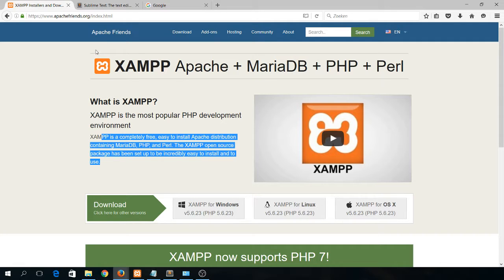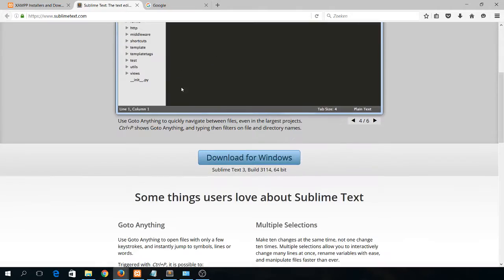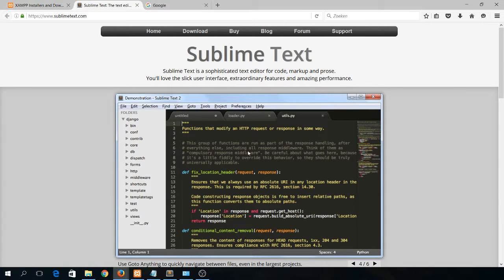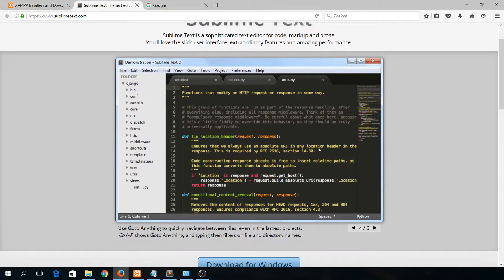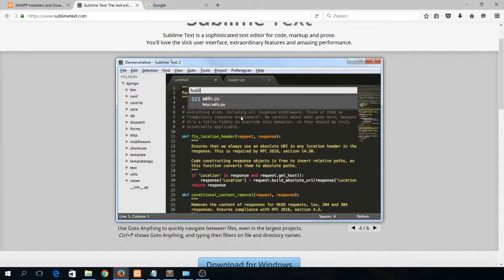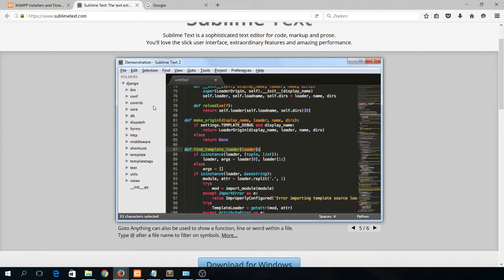Whether you choose Aptana Studio or Eclipse, my favorite is Sublime Text. This is Sublime Text, as you can see, and I love it because I love the way they made the concept of an editor. I just love how they do it. I love the theme, the writing, the loading here. This is actually Python that's being written here, but you get the hang of it. There's also the folder aspect of it, but you might as well be an Eclipse lover or an Aptana Studio lover.